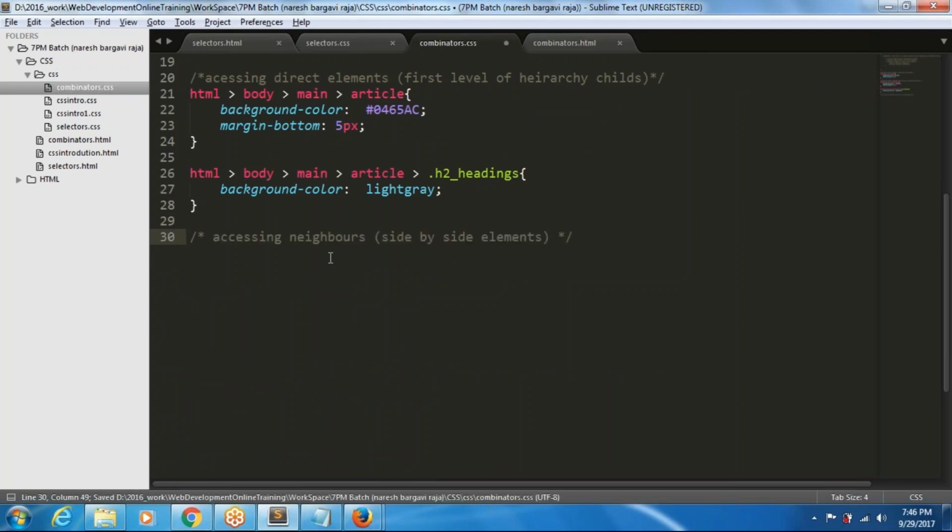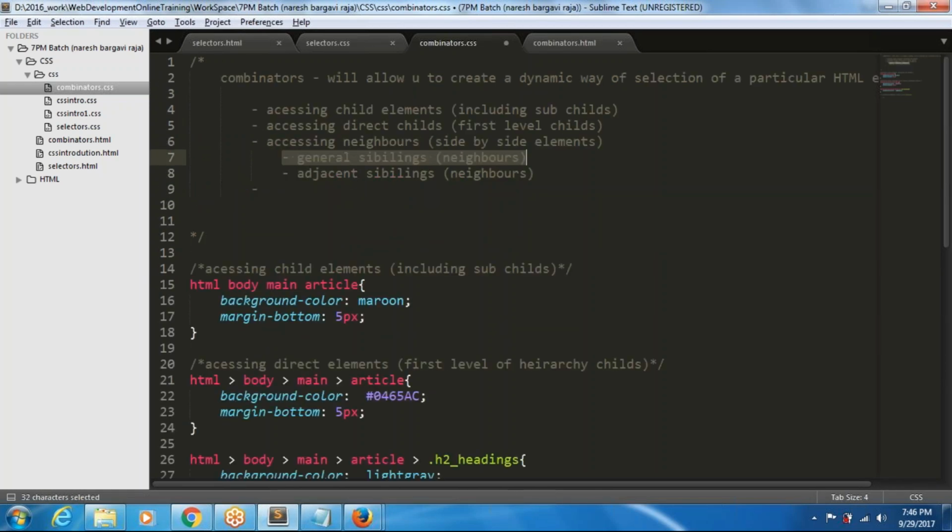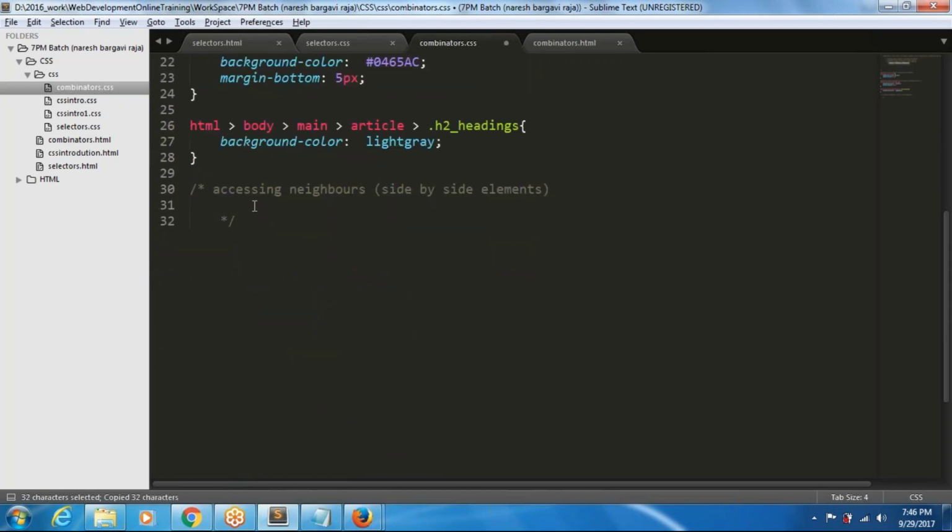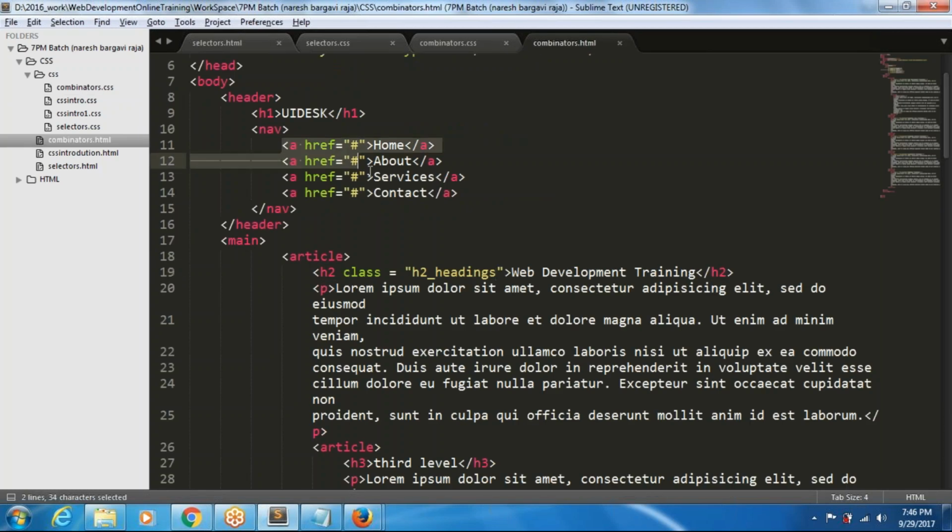The first one is general siblings. How do I access the neighbors on your HTML page? Let us suppose these are the neighbors.